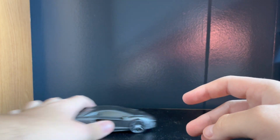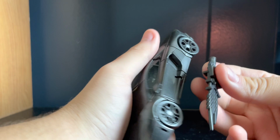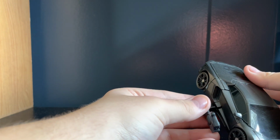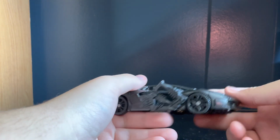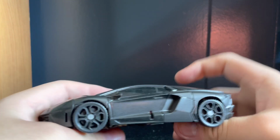I mean, the thing rolls decently well. I don't usually show it, but those pegs that are on the arms, the little slots, you can put the weapons on, including the hook. I don't know why you put the hook on it, but you can put the hook on it too. That's really it for it.